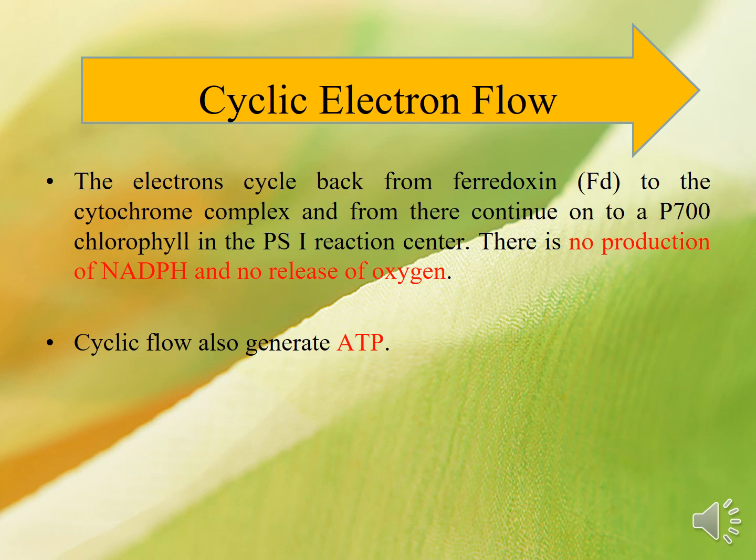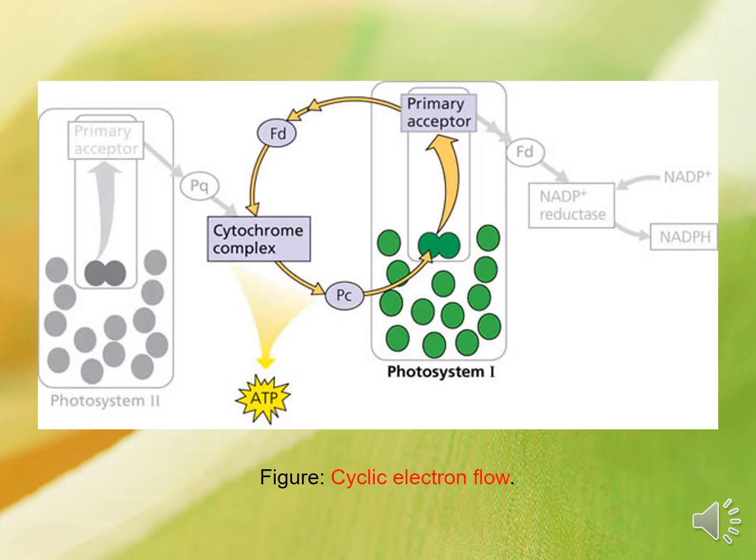Okay, so they produce the ATP only. This one is the illustration of the cyclic electron flow. So you can see that they only involve photosystem 1, where they have the light energy. The accessory pigments capture it and transfer it from one accessory pigment to another until it reaches the P700, which is chlorophyll A.